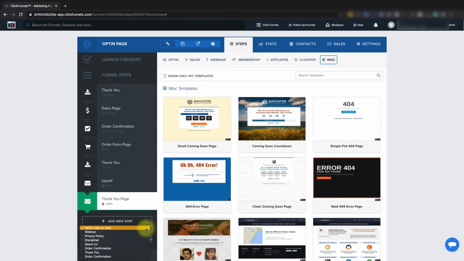Now, for accounts like the basic plan that have a limit to how many pages or funnels can be on the account, it's important to remember that each funnel step on the Other Funnel Steps section does count towards that limit. The only time it wouldn't count is pages like this where a template has not been selected. This does not count towards the page total.